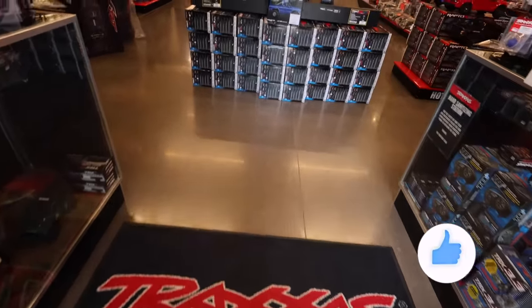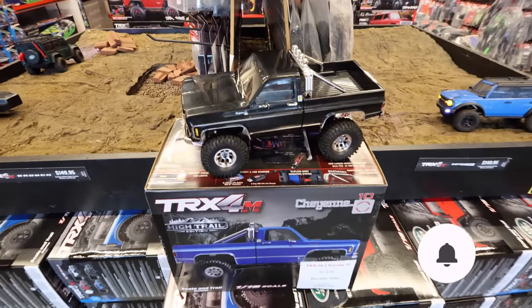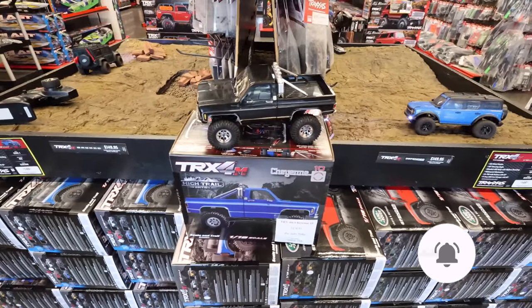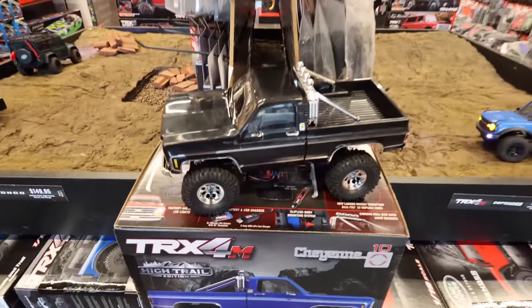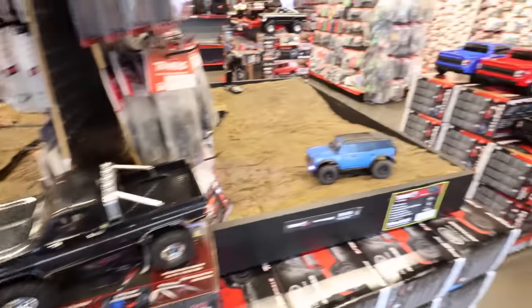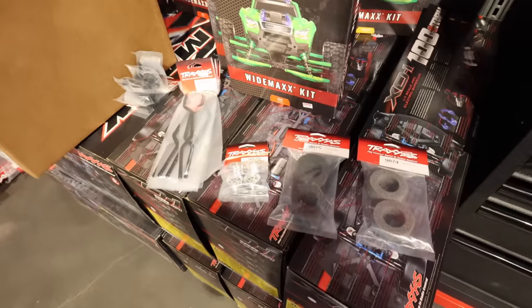What's up, fellas? Front and center, right when you walk in, the new Cheyenne is out for display, but they don't have the other colors out. I was hoping we could get a look at the red and the blue. They only have the black, which I think looks the best. Hey, look at that guy, his hazards are on.